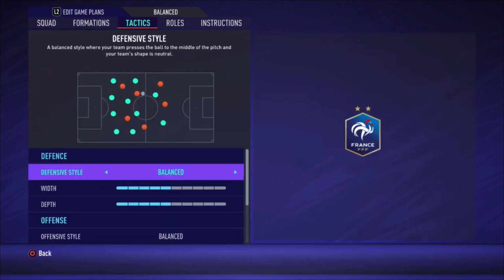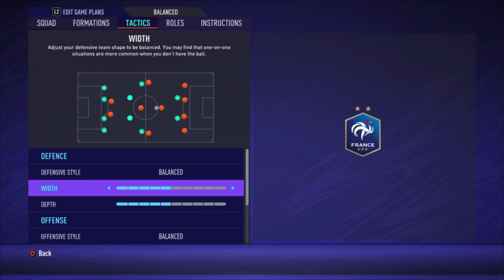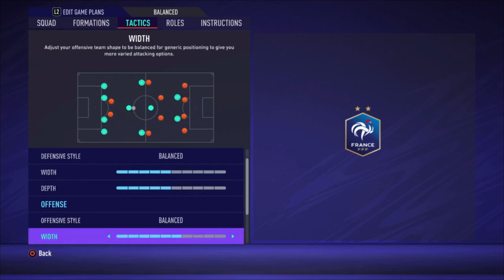Then the tactics: defensive style is balanced with a width of 5 bars and a depth of 5 bars. For my feeling, this formation is not really good to put pressure on your opponent because of that wide gap in your midfield between the strikers and the central defensive midfielders. Most of the time there is a really wide gap in your midfield, and it is really easy for your opponent to pass the ball around. So if you press, all your players go forward, and when your opponent is good, he passes to the midfield and he is gone for the counter attack. So I wouldn't recommend playing pressure football with this.